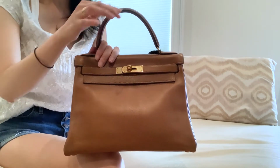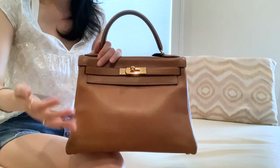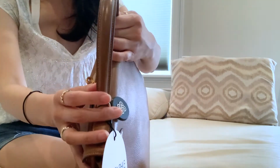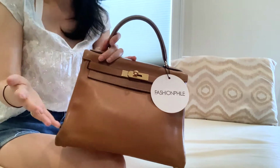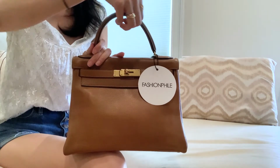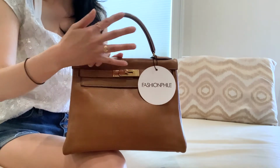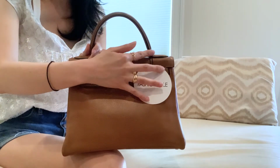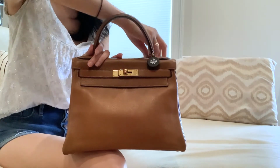So that's the number one thing that I can see Hermes flagging to have retouched and redone. Now this handle is a flat handle, which is different from the rolled handle, which is rounder, that they have now. Not that I have anything against the rolled handle, I have it on my Birkin, but I wouldn't want Hermes to change this handle out completely for a rolled handle. So I'm thinking this is a simple enough fix that they can just clean the handle and re-glaze it and call it a day, because I would like to keep this bag. Let me remove that tag.